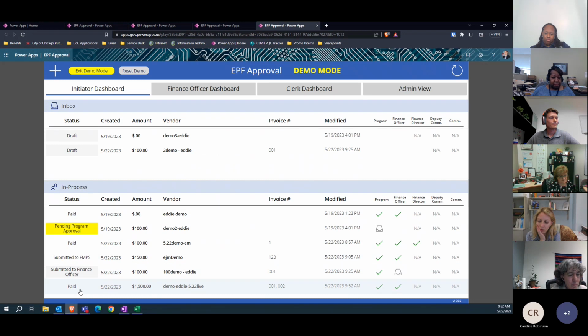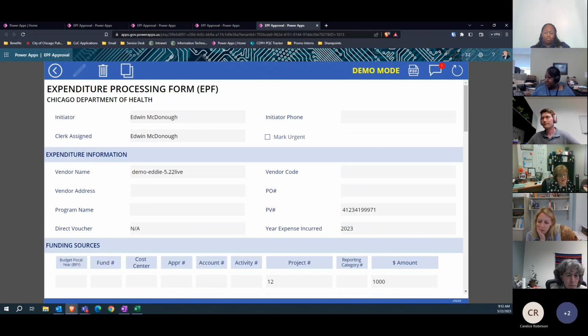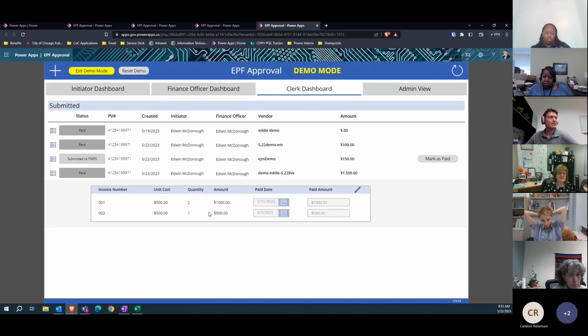Joanne, do you have a question? I do. I'm a little confused about the role of the clerk and where that comes in. If I'm the initiator and I send the EPF to my finance officer, I don't understand what the role of the clerk is. Yeah, so the clerk, I believe, is the one who sends the money. So it's the next step in the chain. We have to submit it, and that'll actually pay the invoices. The goal is to eventually get them into here also, and then using this for our reporting, we can report back to people when it's paid or when things are completed.